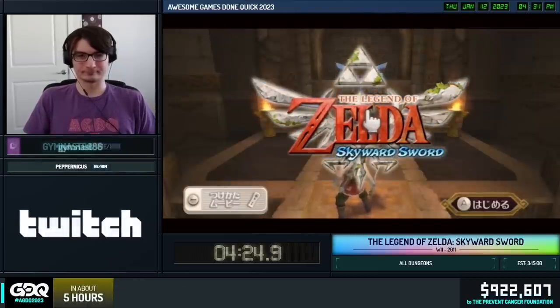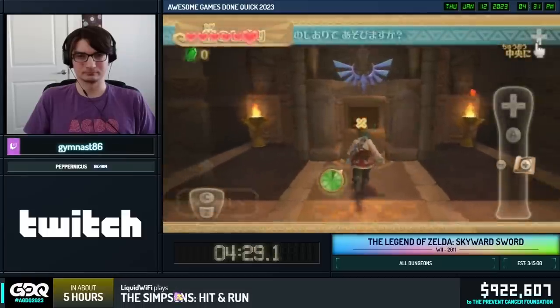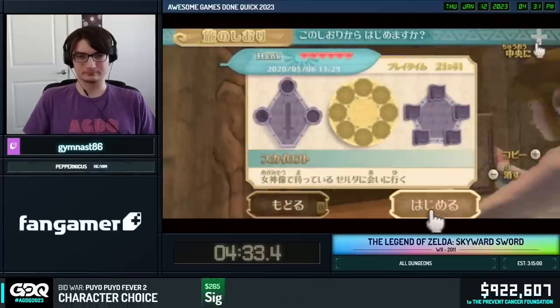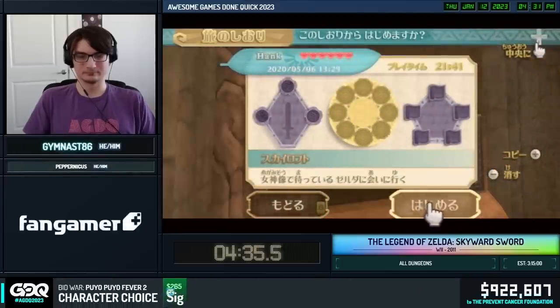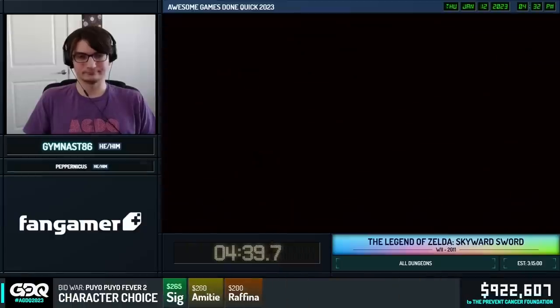And note that gymnast sometimes starts very late into loading zones. That's not part of what I just explained. It just saves a few frames there because the game loads quicker when you start right before the loading zone goes through, but it doesn't start a file. It just loads it faster.